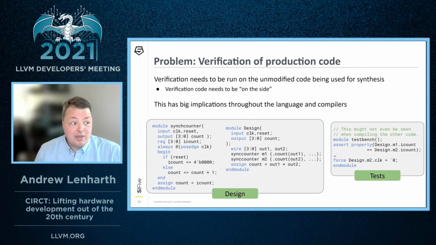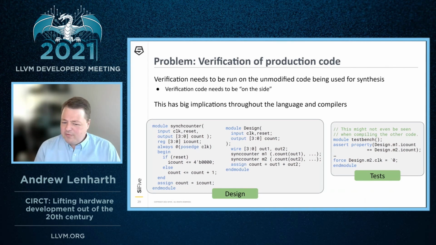This comes in very handy in verification. As we said earlier, verification is a huge domain in hardware design. And it's very desirable that the code you verify is exactly what you pass to the synthesis and later tools. There's not a notion of, oh, I'll make a debug build or a release build with assertions, because that's then verifying something that's not actually what you are building. So the languages and the compilers have to deal with this.